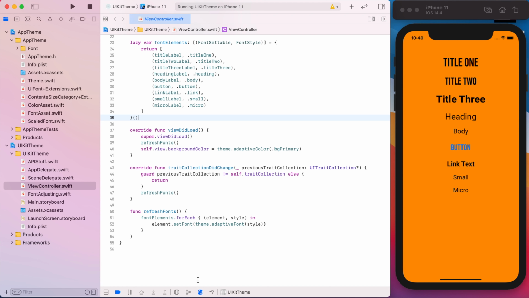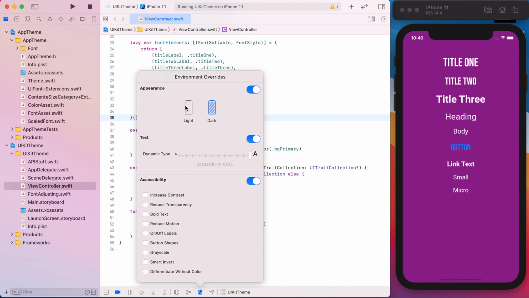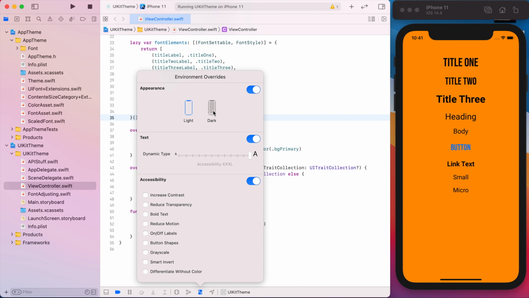Another reason is it will allow us to adapt for light and dark mode easily through the theme. So instead of having to handle it for each view or each view controller, the theme will handle changing colors for the dark and light. Also, the theme will handle accessibility. So dynamic font sizing is handled by the theme.